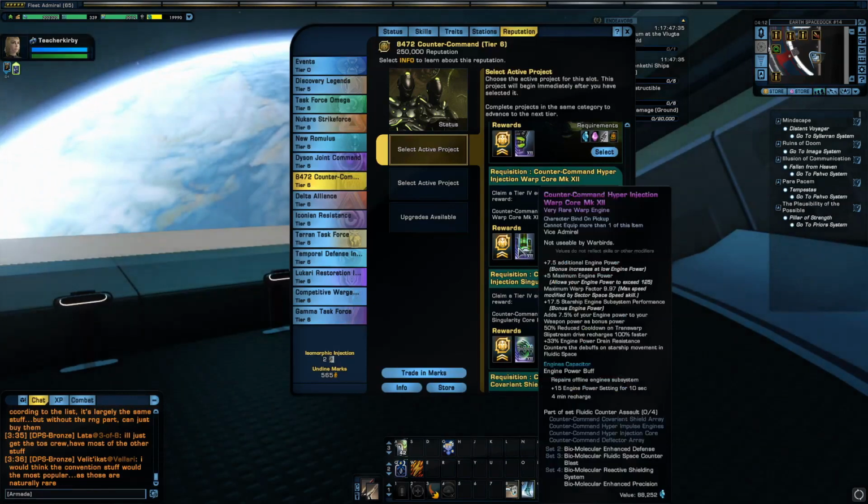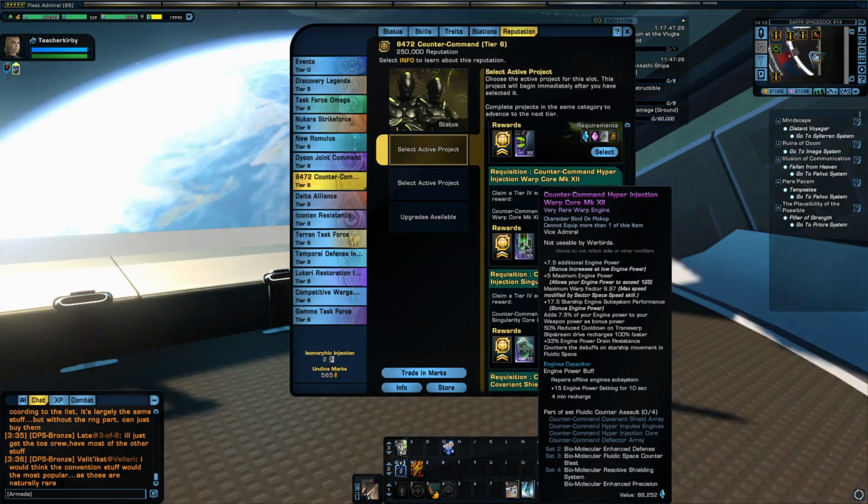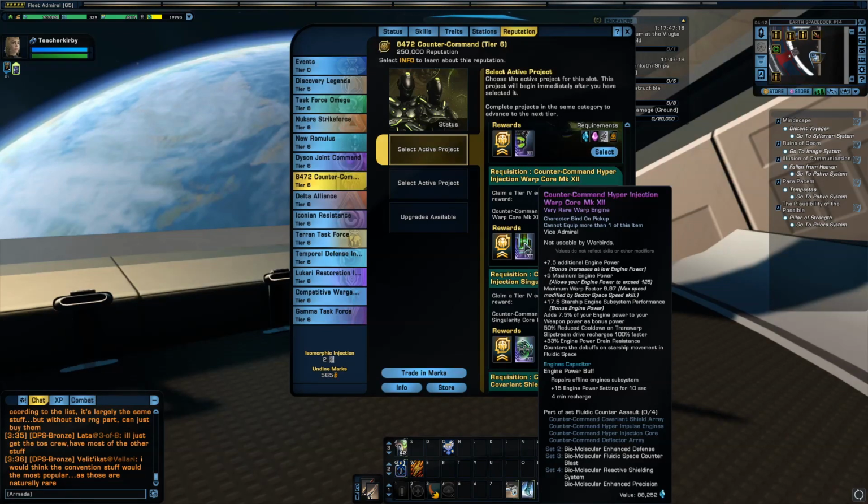And then the injection warp core, this one focuses on your engine power. It gives you an extra amount of engine power. It increases your maximum engine power so you can have 130 instead of 125 maximum. It gives some engine subsystem performance, which gives you extra engine power.